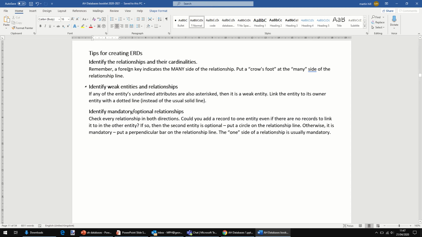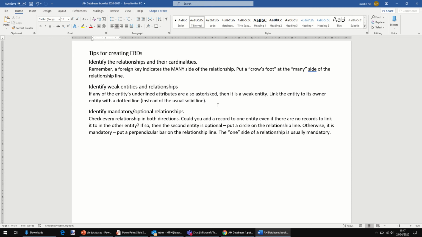Now of course this gets a bit fiddly. If you're using a dotted line to indicate weak entities, then you maybe want to sketch things in very lightly when you first do it, because then you need to think about which entities are weak, so that they're depending on foreign keys basically in their primary key. So which entities are weak, and they will have weak relationships, so they'll have dotted lines.